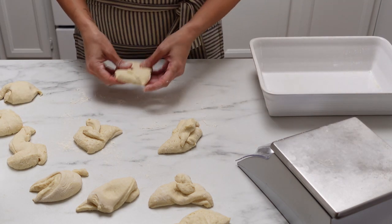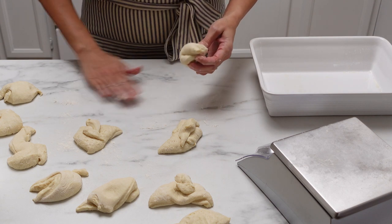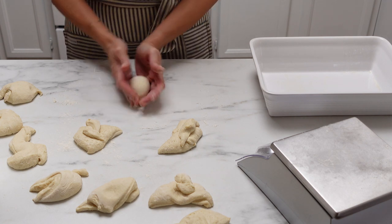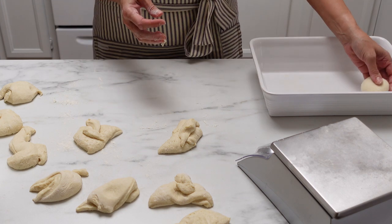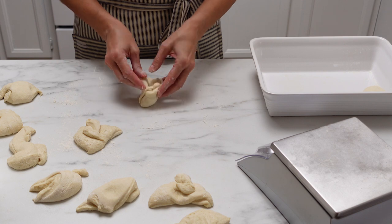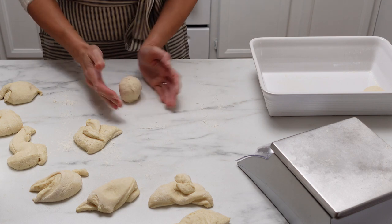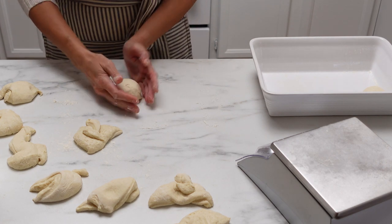Okay, this is super easy. Just take all the edges and fold them up to the top, flip the ball over, and then use your hands to gently cup the ball and rotate it around, and it should form a nice tight little ball. And if your fingers start sticking, feel free to just add a little bit more flour. You don't need to be afraid of adding any flour at this point.